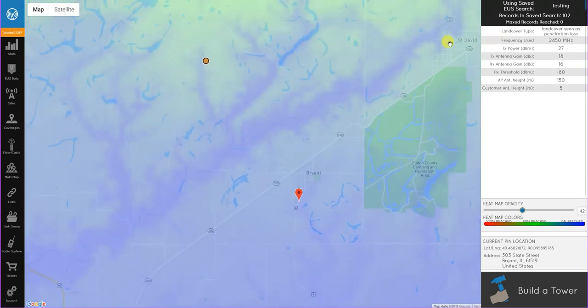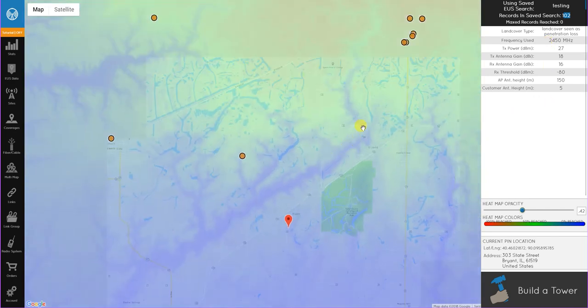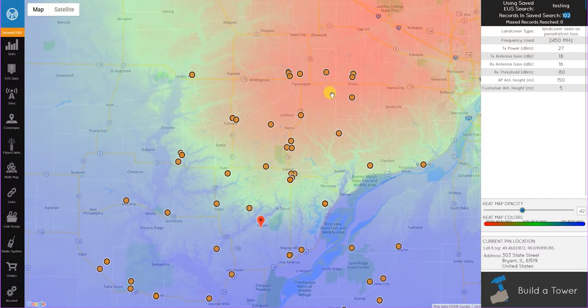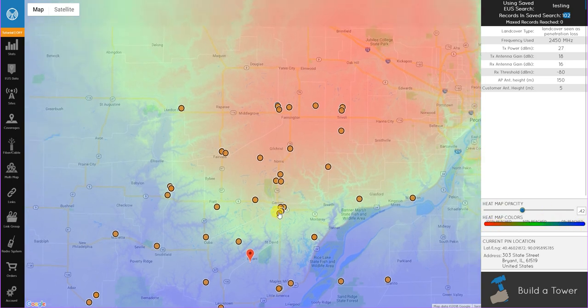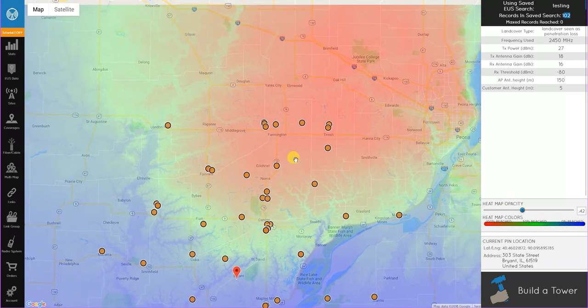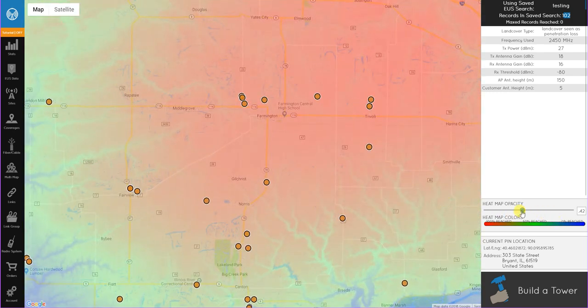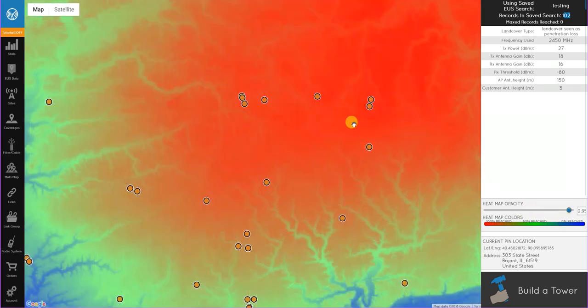And what this does is it tells you how many records were submitted to the best tower feature and what the parameters of it were. And then it generates a heat map. What this heat map tells you is the hotter the color, the more of the locations that were reached, the cooler the color, the less of the locations that were reached. So what you could do is come in here and try to find a location that is the hottest, and actually click your pin and it'll tell you what the address of that location is and also the latitude and longitude of it.